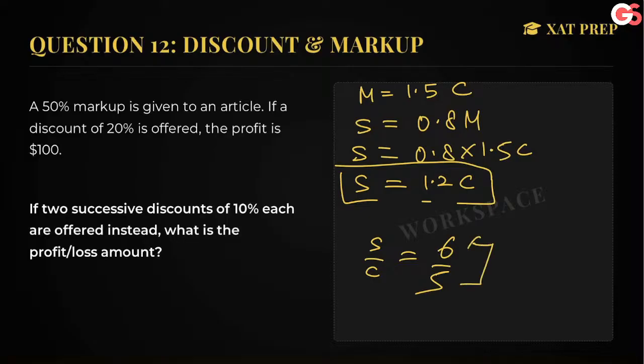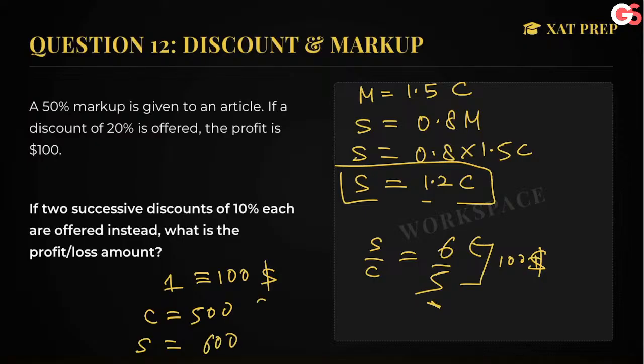इसका मतलब ये हुआ कि यहाँ पे रेशियो बढ़ा है 5 से 6, एक बढ़ा है, और रियलिटी में बढ़ा $100. That means 1 unit of ratio is equivalent to $100 in the real world. So what is 5? Cost price is 500. कि 5 units into 100 is 500. Selling price is 6 into 100, it is $600.